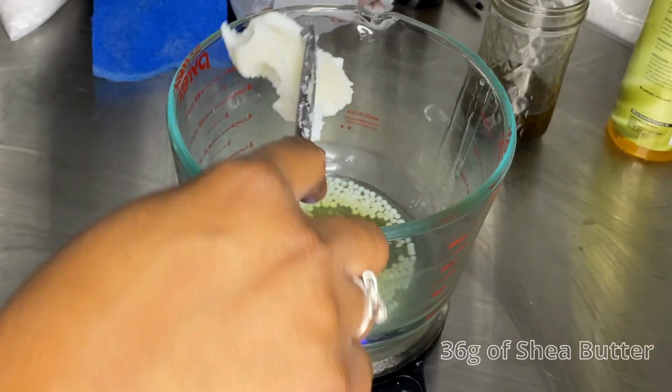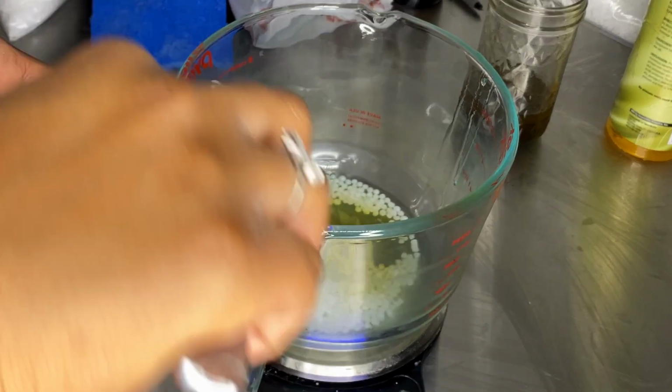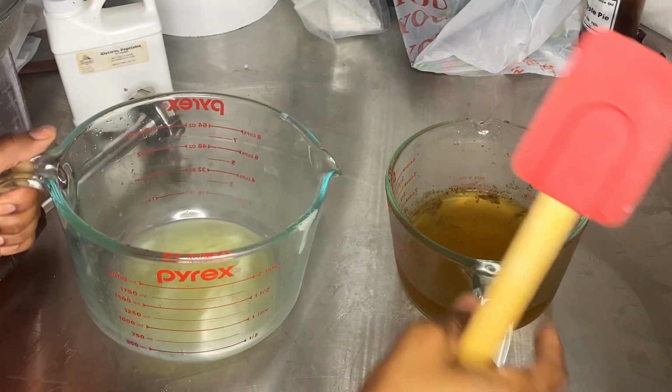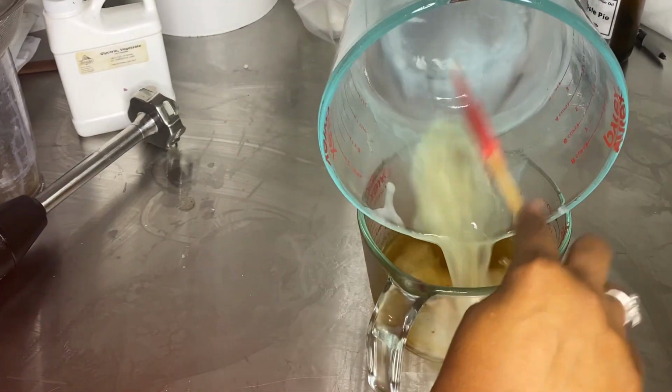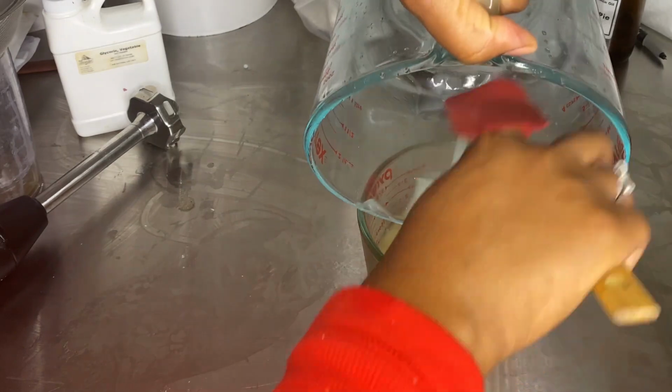Next, I'll be adding 36 grams of Shea Butter, and then we'll set this right on the stove on the double boiler method for about 30 minutes. Once the mixture has heated up and all the granules have dissolved, go ahead and combine your oil and water phase.